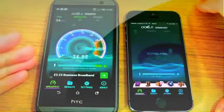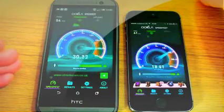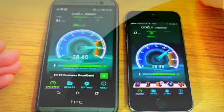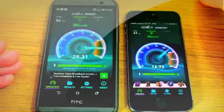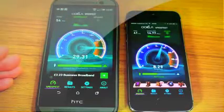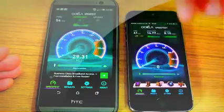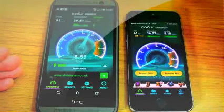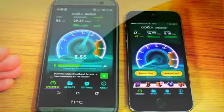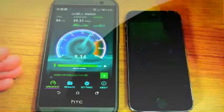So we'll begin the test, and we'll see how it goes on both devices. Now you see the test has actually started off much quicker on the HTC. The iPhone's still testing the ping, isn't quite there yet. Now you see, because they're both running, obviously the speed has dropped slightly. And what's surprising here is you'll see that this one topped out at 29 megabits per second downloads, and the iPhone struggled to get anywhere near 15. Now the upload hasn't actually started on this one yet, so let's see how that goes. So we get similar upload speeds on both, maximum of around 8 megabits per second. It's gone up to 9 on the HTC now.